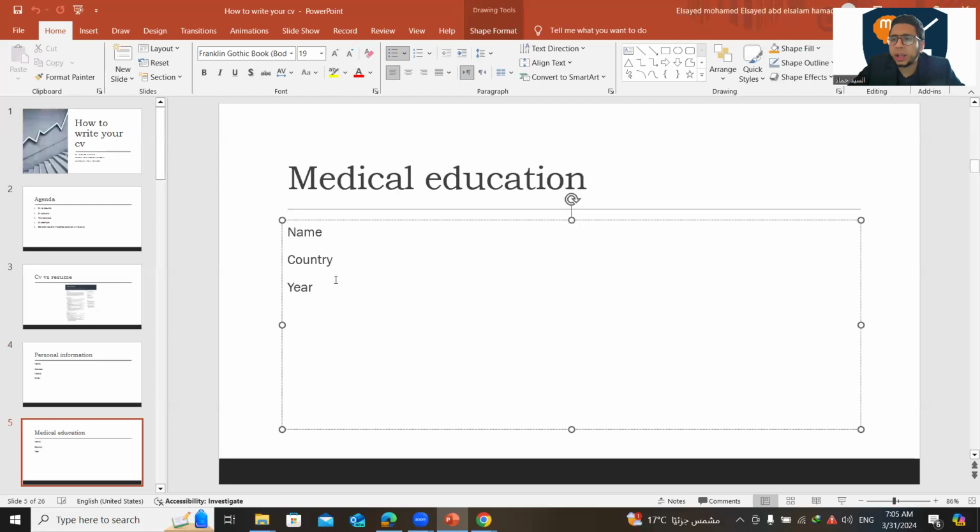So you should name your medical school and your country and the year of graduation. It's very important to make sure it is appropriate for the program or not, because some programs need a fresh graduate, so it's a very important thing for the program director.